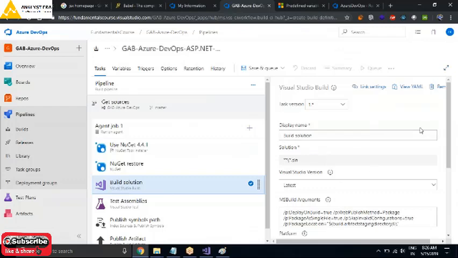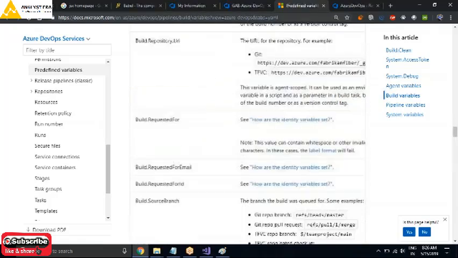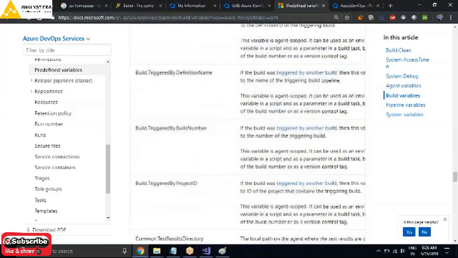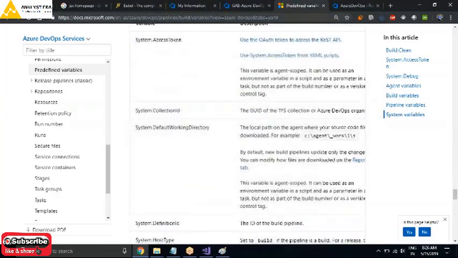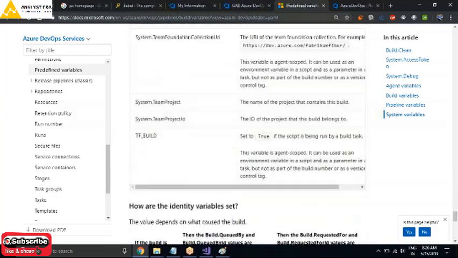If I want to use one variable or the other, this is where you have your variables coming. There are multiple variables. Just do a quick read on these things because it's a pretty long list. System variables is a very long list.